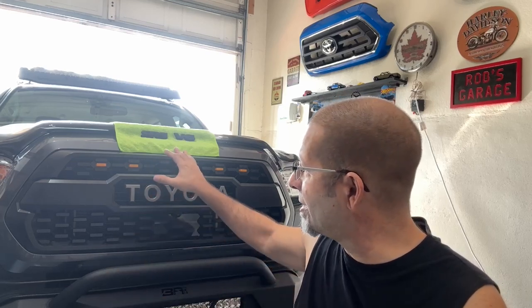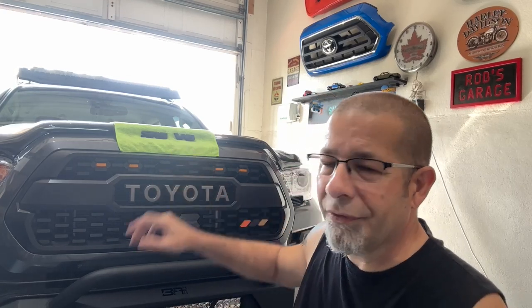Anyway, I just wanted to get on here and talk about that a little bit. People have asked me, well, what are you going to be doing when the next truck comes out? It's going to be an SR5, or whatever Toyota's version of the SR5. I don't know if they're going to use the same naming standard with this new truck or not. I assume so, because Toyota's done it for like 300 years, but we never know. Either way, for me, it's going to be the equivalent of the SR5.